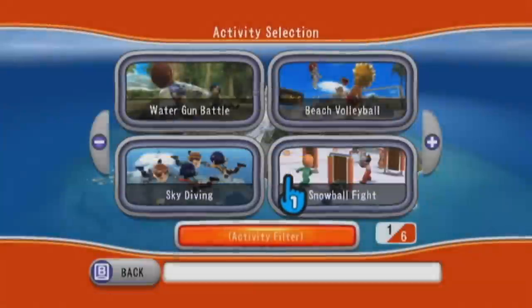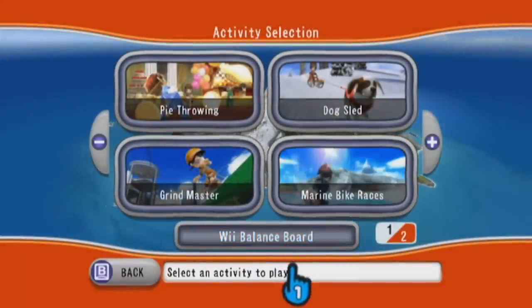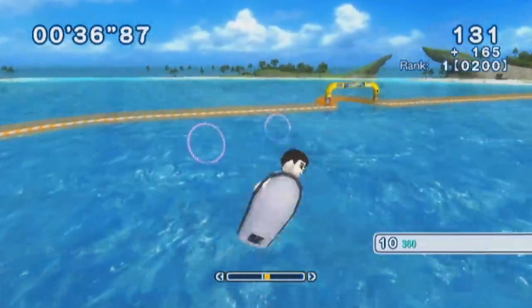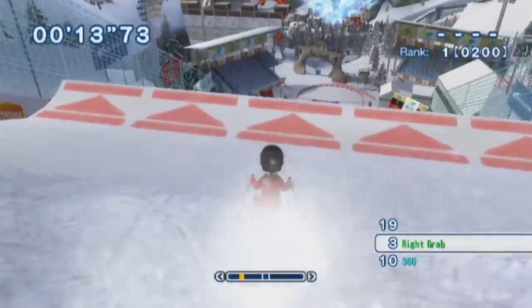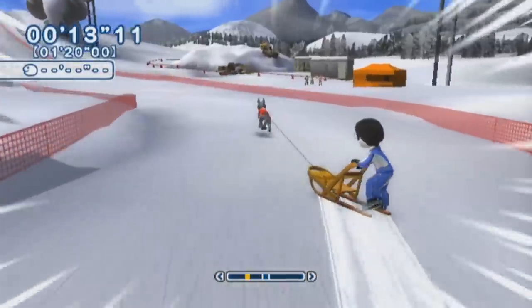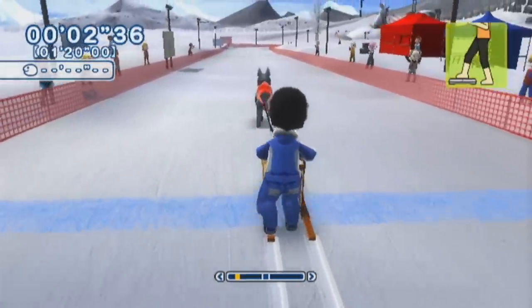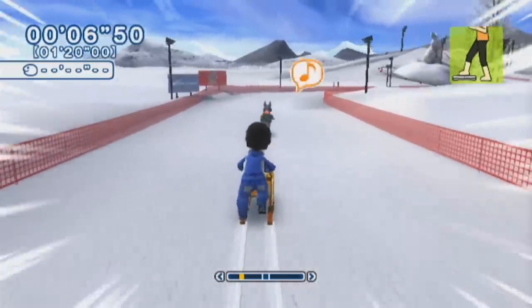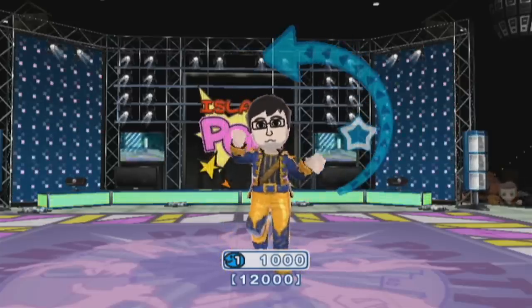Luckily though, for this little experiment, all of the minigames that can use the balance board are accessible right from the main menu, and at this point, it's kinda what you would expect. Basic tilting where applicable left, right, forward, and backward, and not much more. The only one that was really clever was the dog sledding game. To mimic pushing off of a sled, you physically push only 1 foot off the board. It feels really good.